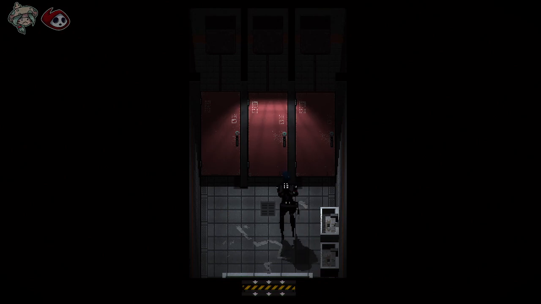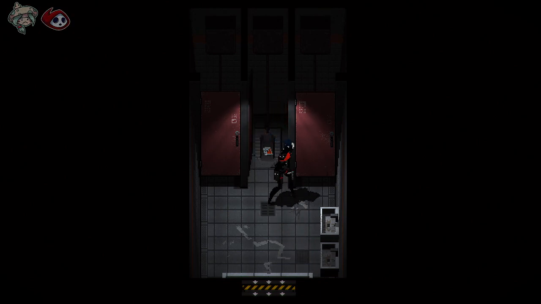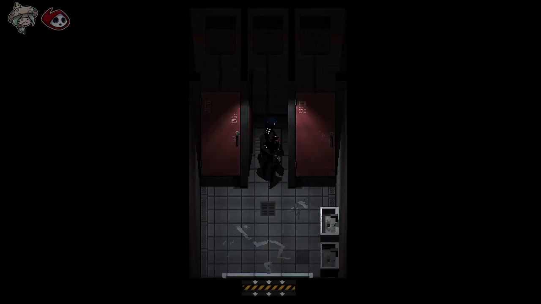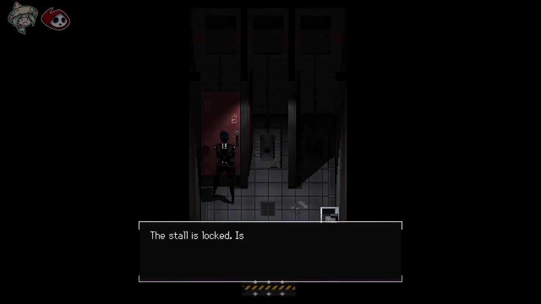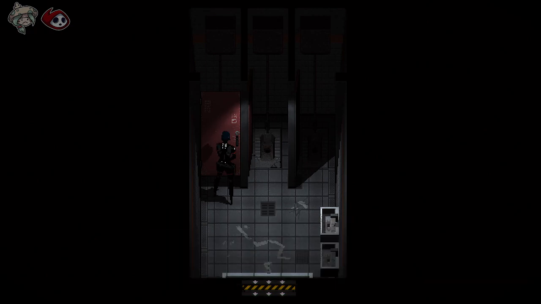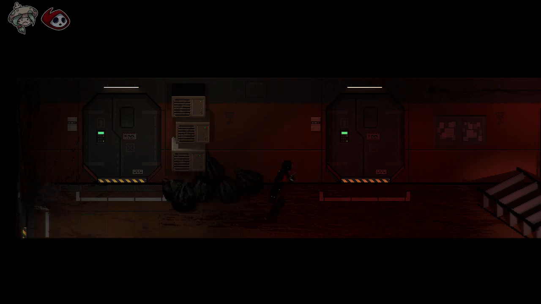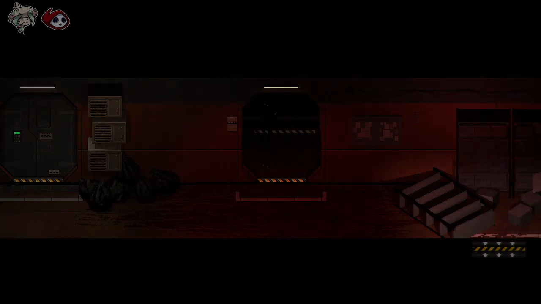Bathroom. Toilet. Ooh. Healing. Hello, knock knock. You don't have the ham chat for that yet. Use the Q tack on the door. Can't do that either. Ammunition.